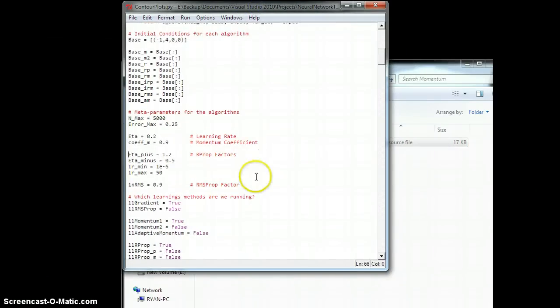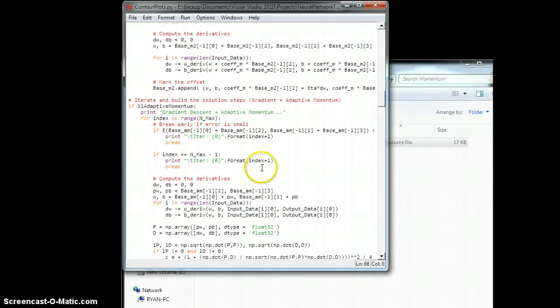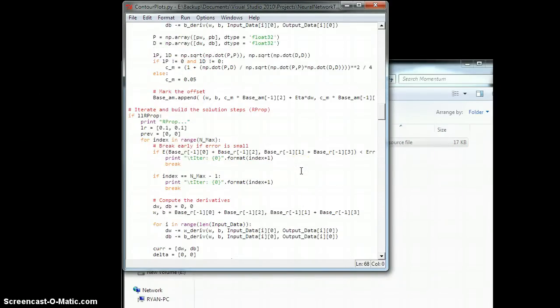First of all, let me show you some code. If you look at, this is regular RProp. This is the mutant potatoes right here. This compares the sign of the gradient in each component currently and what it was previously. If their product is positive, they have the same sign. So the learning rate for this individual component gets multiplied by eta plus, which is 1.2 and scaled up. The step is then whatever the sign says, that's the direction you should be going, times that length. This will always be of size 1, which means this is literally the size of the step I'm taking. And then I save off the previous value.